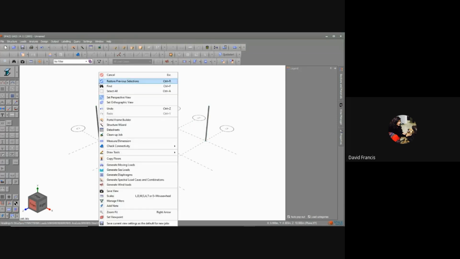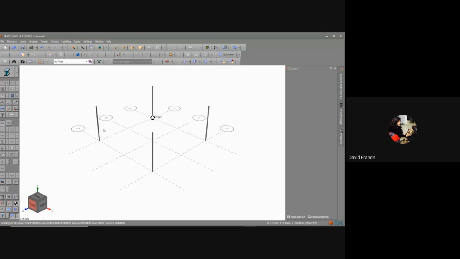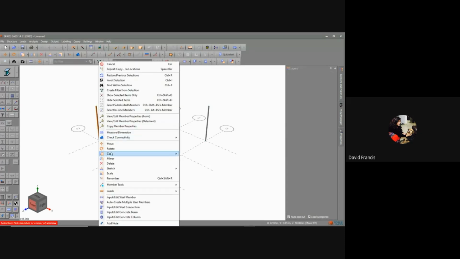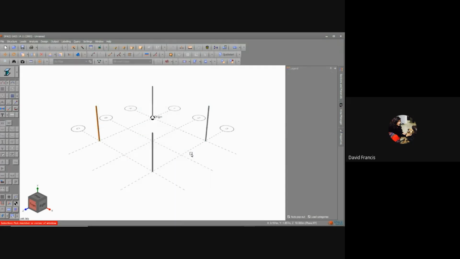Now I'm going to draw another column, or I can just take this column and copy to a location, once again picking up the reference point, endpoint, and endpoint.